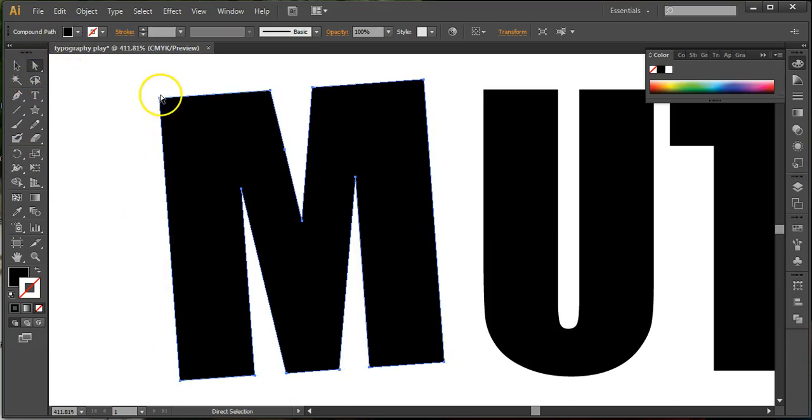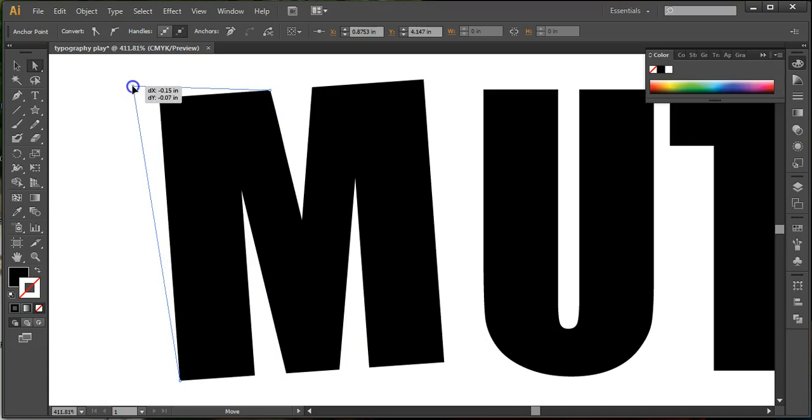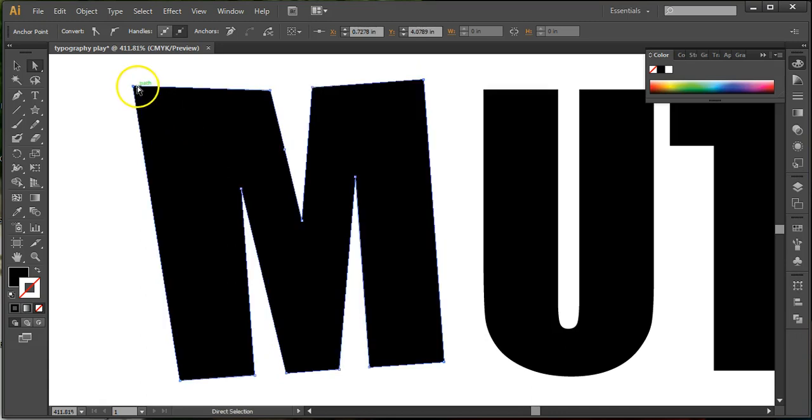The direct selection tool is different. It allows you to select individual anchor points or paths. It directly selects individual anchor points and paths. So when I click on an anchor point, and then click on it again and drag it, it just moves that one anchor point. Of course, that anchor point has paths coming out of it that are connected to other anchor points that aren't moving at that time. So you can feel free to click to select, and then click on it again, hold it down and drag it, move it wherever you want.